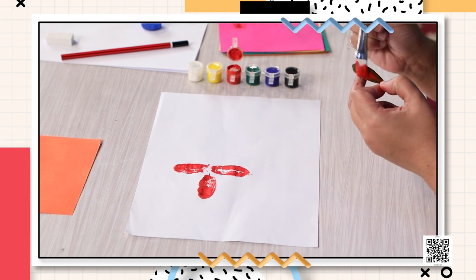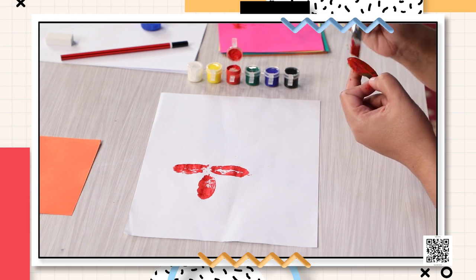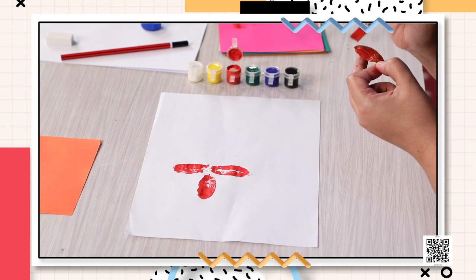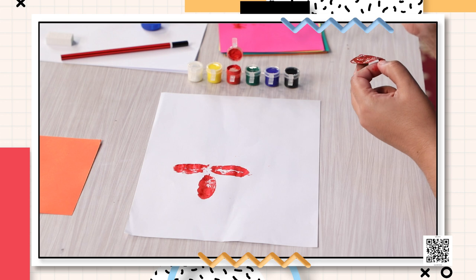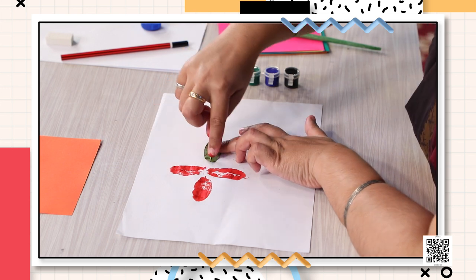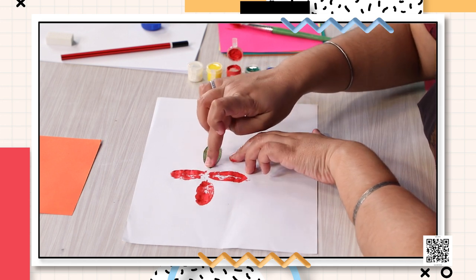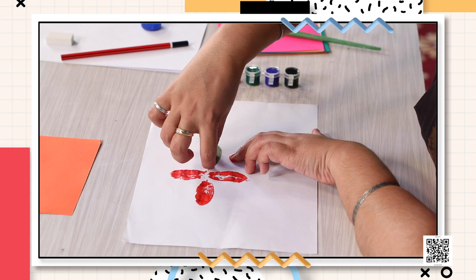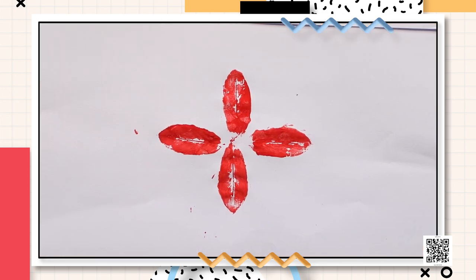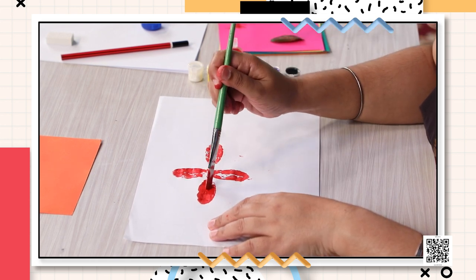It may not be very clear right now but I'm sure you can do it well. Do not worry about the white spaces — we will fix them. This is going to be the last pattern in this shape, the pattern of painting the leaf and fixing it on the paper. Press it and remove the leaf gently. It's almost ready, and now I will fix the white spaces by filling the red color in.